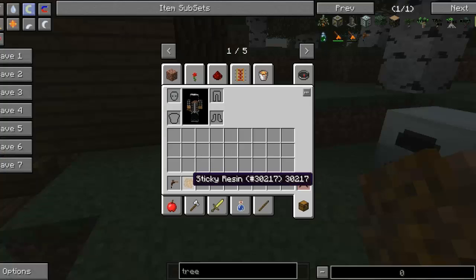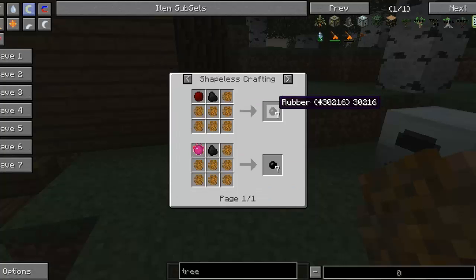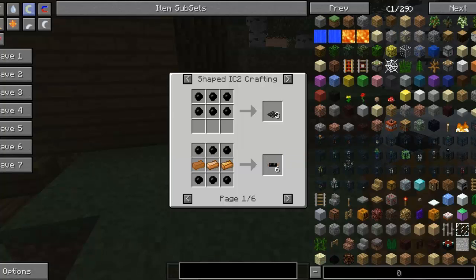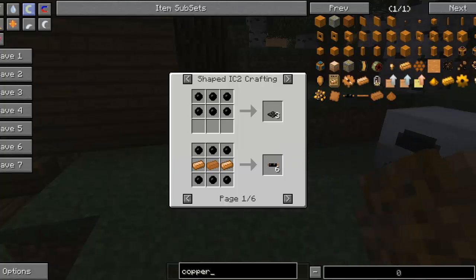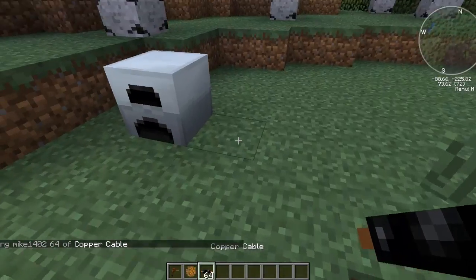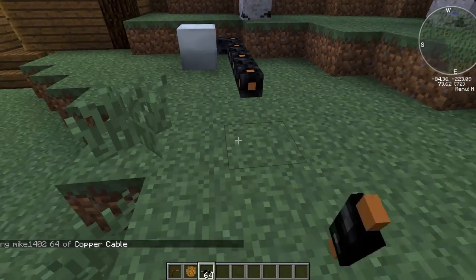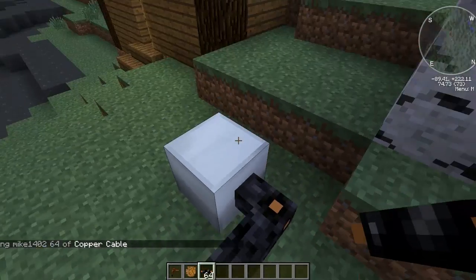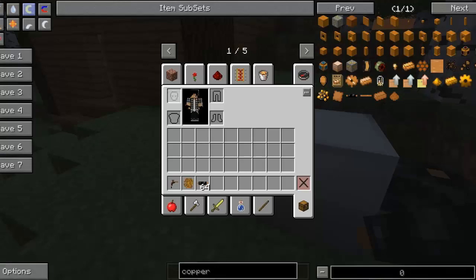But with that rubber we're going to make some copper cables. And we're going to make an energy line. Watch out, because if you make it, first let me make it day and then I will explain something to you.